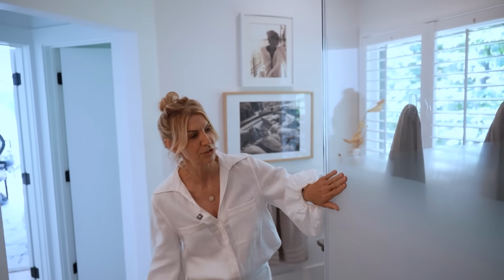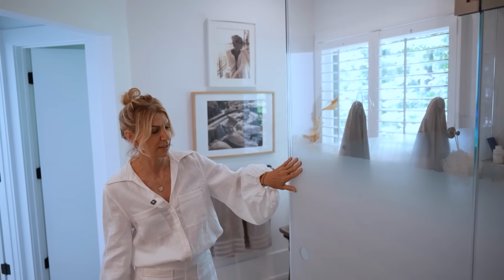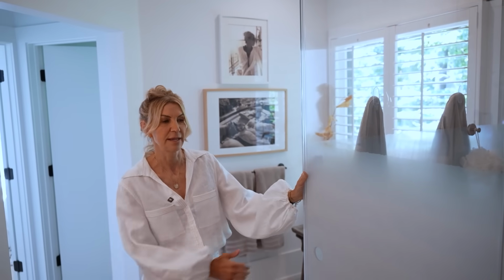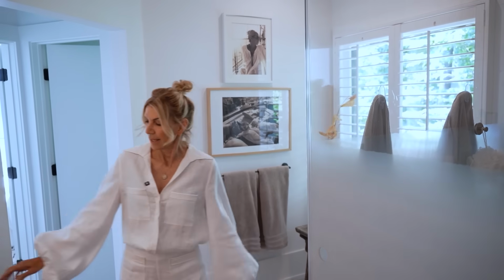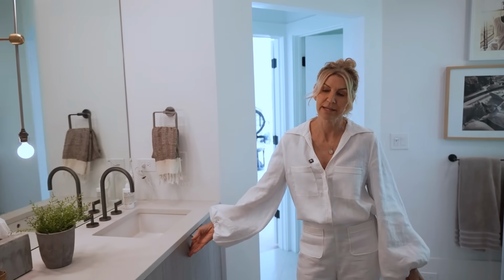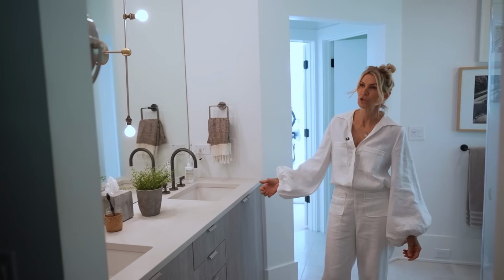When I designed this shower, I wanted to do some digital printing on the glass. So we used a piece of fabric that looks like linen. So the detail of it is really beautiful, creates a little bit of privacy and nice texture for the space. And then my cabinetry, I wanted to have this warm wood feel. So I have this beautiful hand, it's like a white glazed, just warm texture so that the bathroom didn't feel too cold.